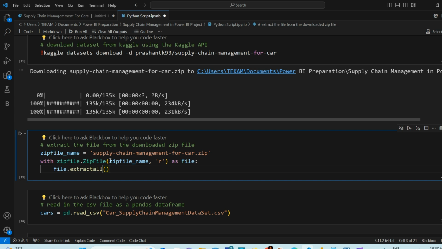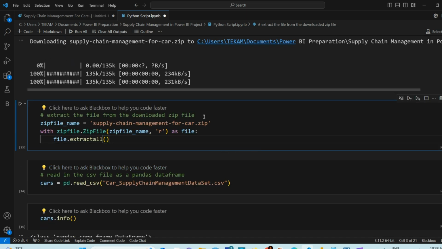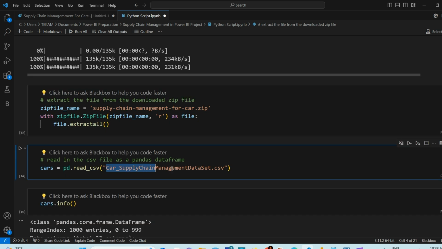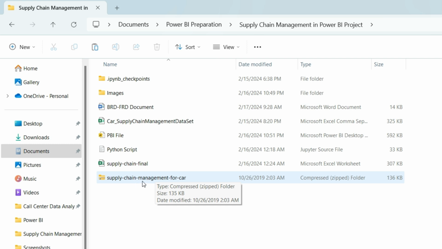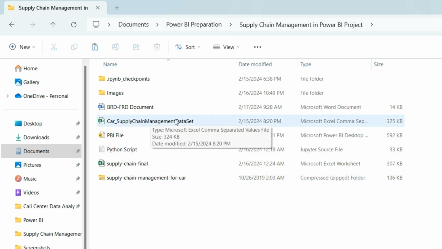We have imported the zipfile function, so use that function, read the file inside and extract it. Once you extract the file, you will get a CSV file, supply chain management dataset.csv. I will show you. This is the zip file, and after extracting the zip file, you will get this CSV file.